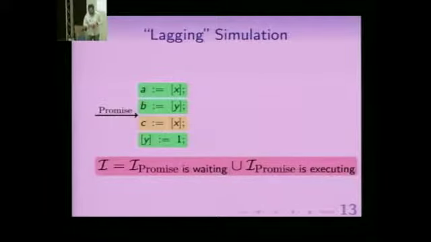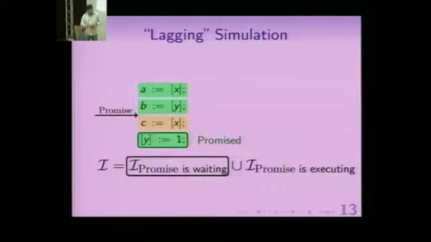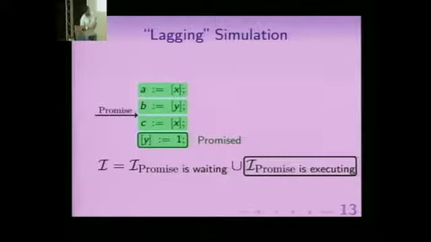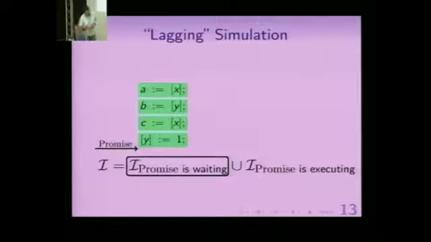After that, ARM can send a write request to the storage subsystem, and if the promise machine does nothing at this step, then the simulation relation doesn't hold. To restore it, the promise machine has to promise the corresponding write, and after it does so, once again it's in the waiting state. Actually, at this point, we have to promise a message with some timestamp, and we'll discuss how to do that in the remainder of the talk. After that, there is only one instruction left to be executed by the ARM machine, so it finishes executing it, and after that, the promise machine can proceed through these two instructions.